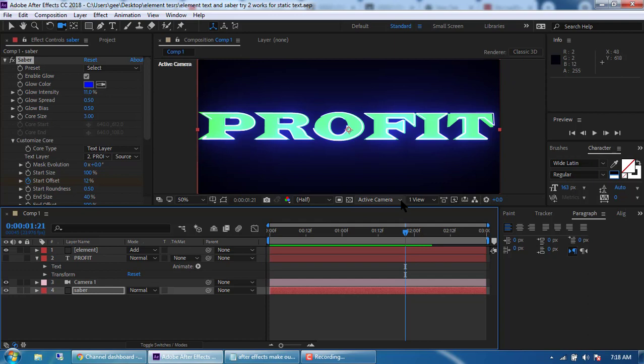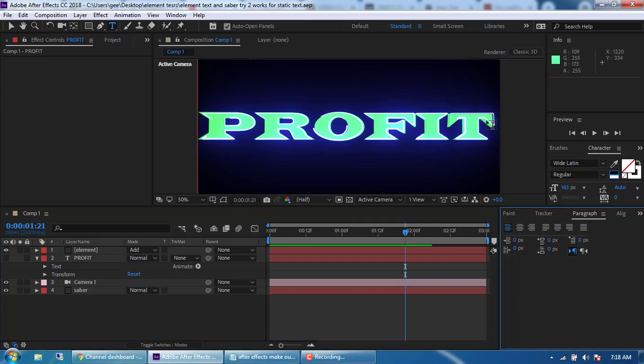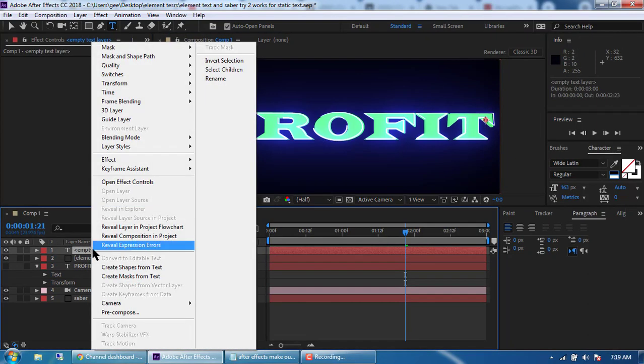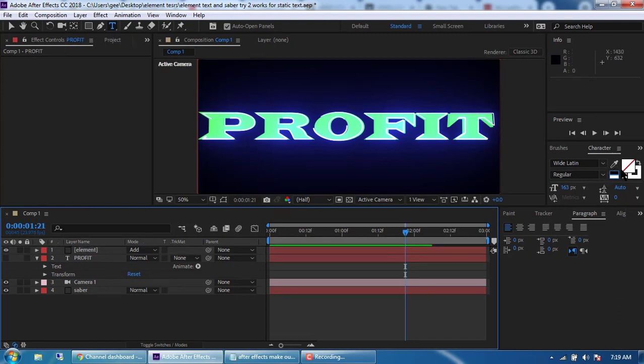And the only trick is when you do the text for the normal front layer, you can't really even see it. It's got to be this white outline text. And the way you do that is by selecting the text and highlighting all the letters involved, and then play with this until you get the white outline.